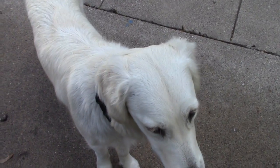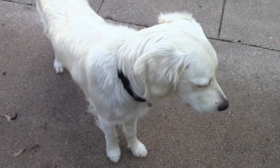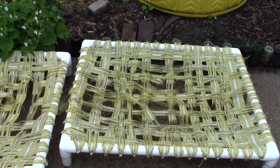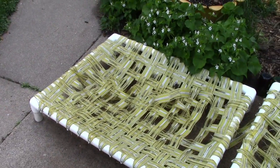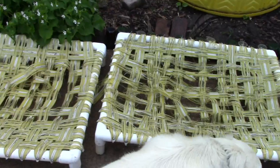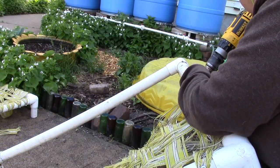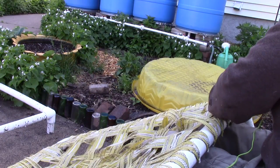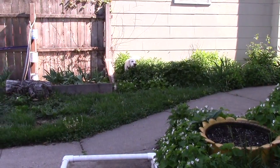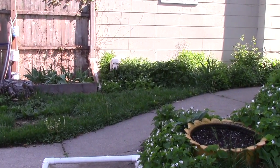Good morning. It is a Thursday today, and we are going to take care of these ratty looking beds. We finally got some of that webbing that you use for aluminum chairs, the old school aluminum chairs. So we're going to fix these up. And this is why we call her Jungle Fever.